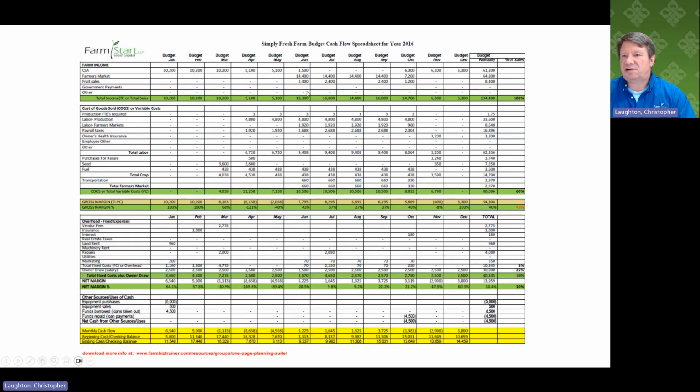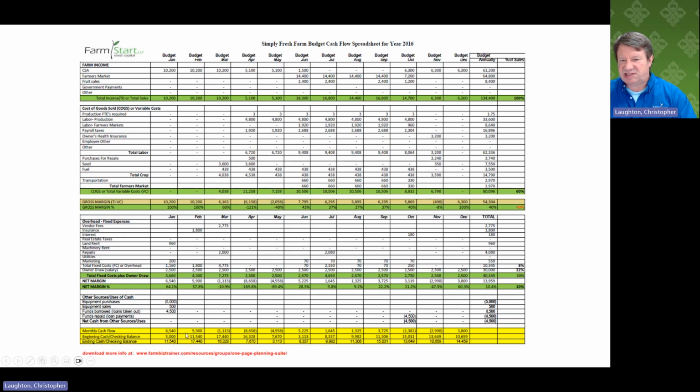And if you blow it up across 12 months and across all the categories, you can see that it can get a little bit complicated. So this might look intimidating, but really all this is a blow up version of what we just looked at. So in this case, we have all 12 months in an annual category column. We have the revenue in various months. We have the expenses by line item. And then you can see we have overhead fixed expenses of various types. And then we have these other sources and uses of cash down at the low. So we have equipment purchases, equipment sales, funds borrowed, funds repaid, and then the net cash from those other sources.